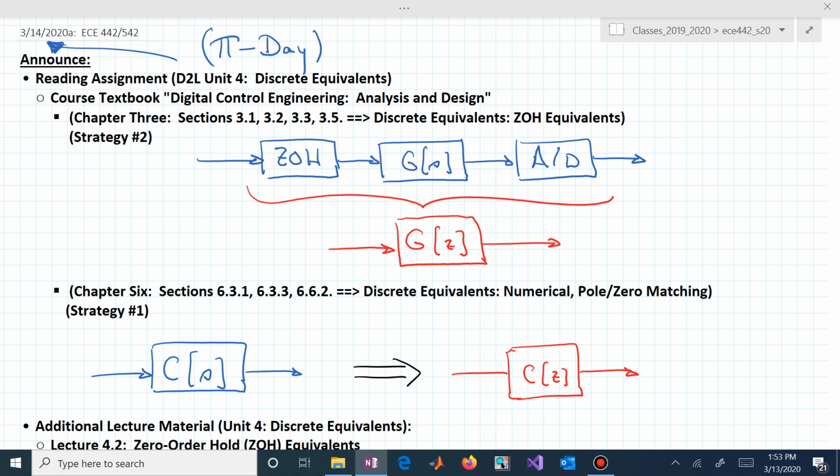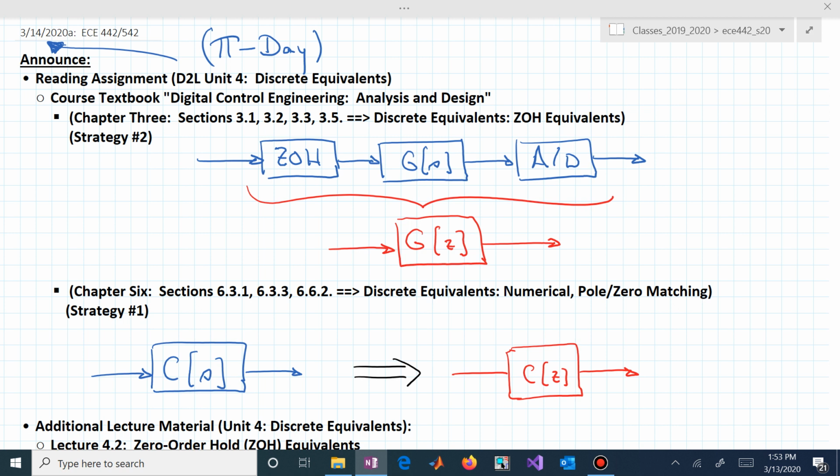Reading assignments are available in the course textbook, and you can find that in D2L on the resources module. Chapter 3 deals with strategy number 2 on discrete equivalence. Unit 4 is addressing discrete equivalence, in the first few sections of Chapter 3.